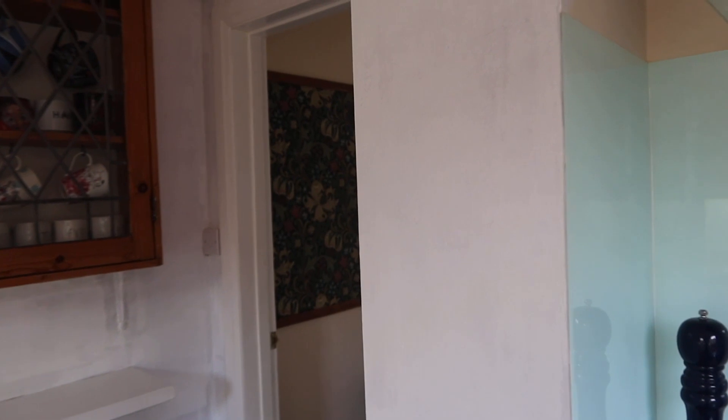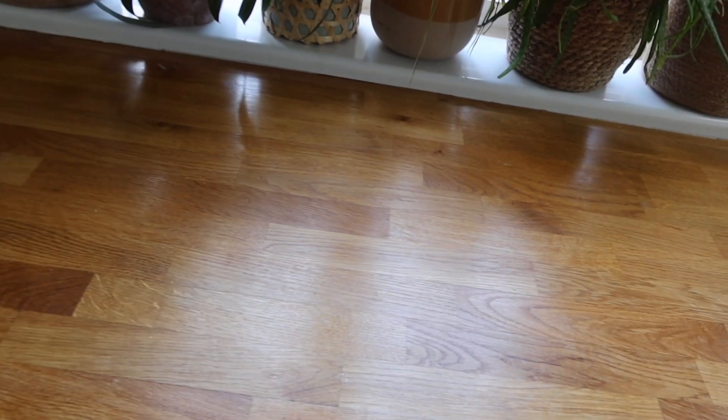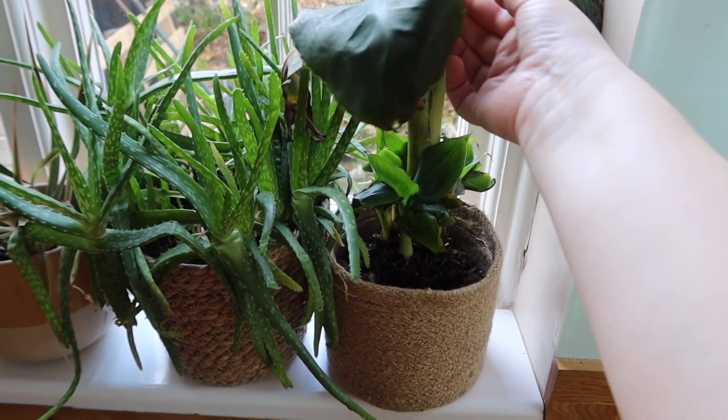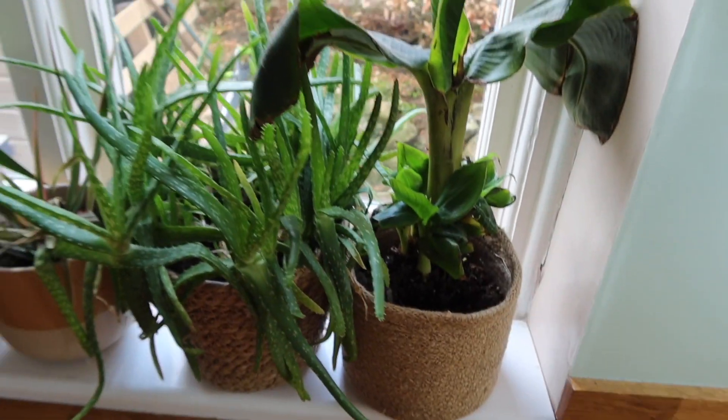It looks like we're going to have to put a second coat on - some of the little white patches are coming through again. I'm very pleased. I think what I'll do when I've done all this and whilst it's drying, I'm going to take all the plants out and give that a good clean. This one here needs a bit of tending to - there are brown bits but loads of new bits growing. If you know anything about this plant, let me know.